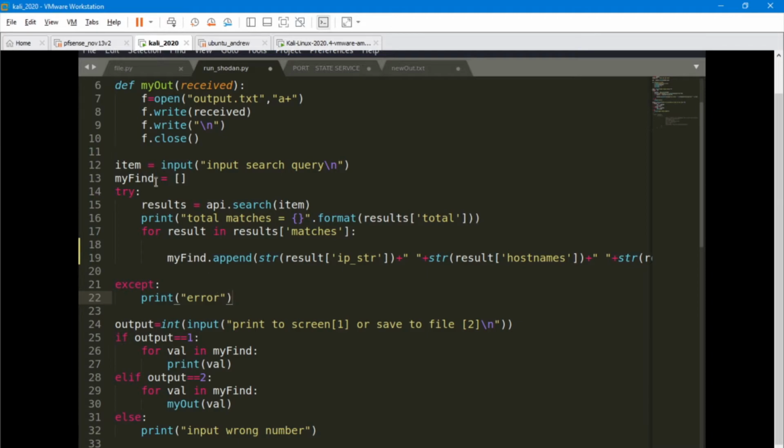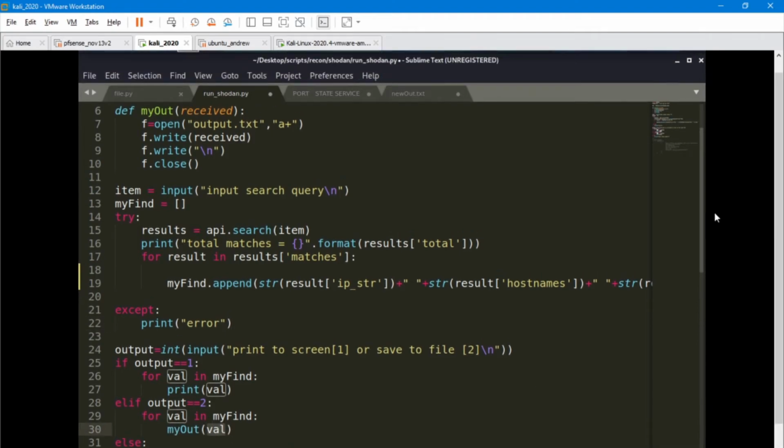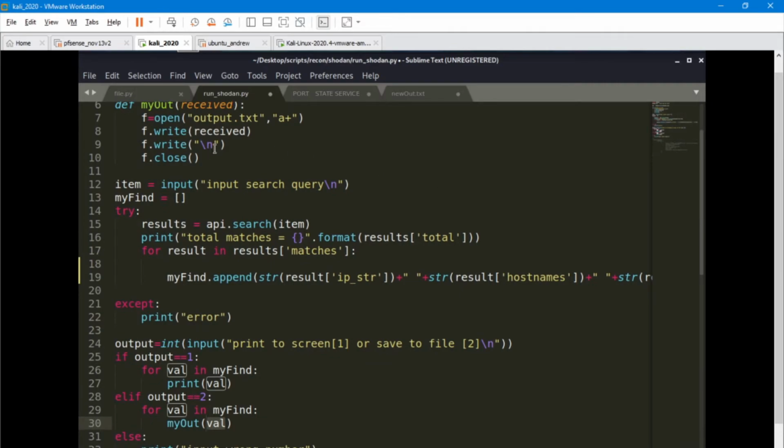The next step. We've created our list, and what I'd like to do is give the user the choice to either print that list to the screen, or print it to a file. If they choose to print it to the screen, then we just iterate through the list and print it to the screen, or we iterate through the list and send each item of that list to the function that we've created up here. It's going to create a new line with this item for everything, and it works extremely fast. So let's go ahead and try this out.